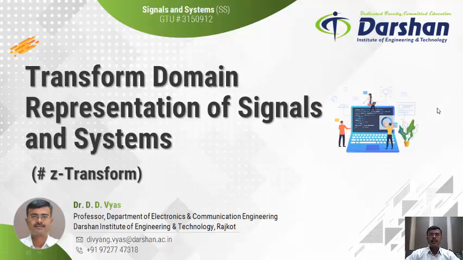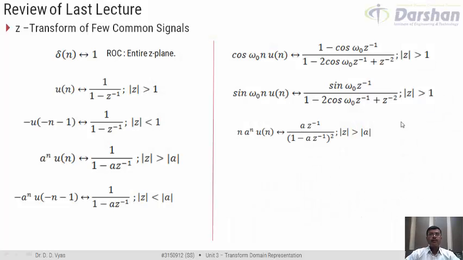In the last few online sessions we had seen Z transform of some common signals. Let us try to review these Z transform pairs. We had used both approaches for calculating Z transform, namely using the formula for Z transform as well as using the properties of Z transform. And during the discussion we identified that if we have Z transform pairs handy, then using the properties of Z transform it would be very convenient to calculate Z transform of other signals.